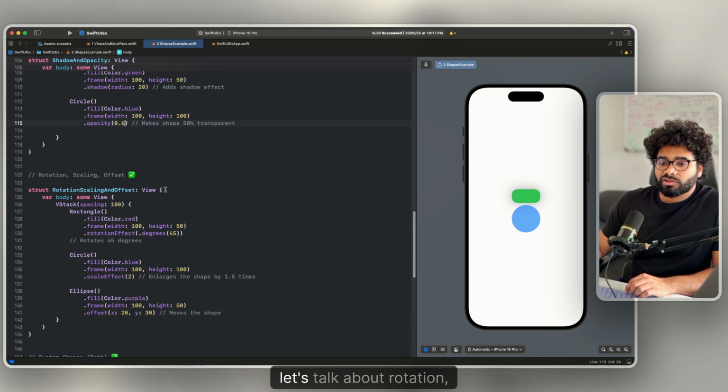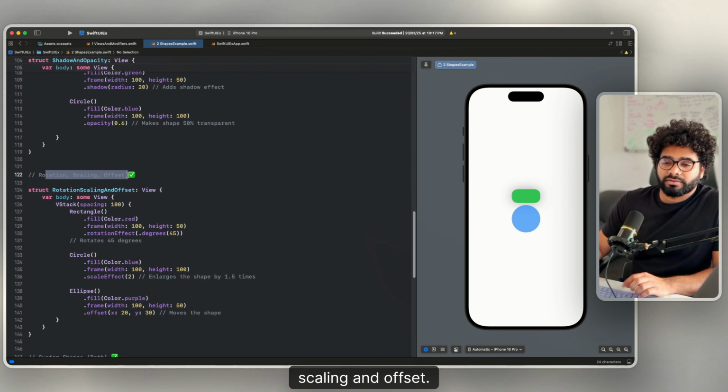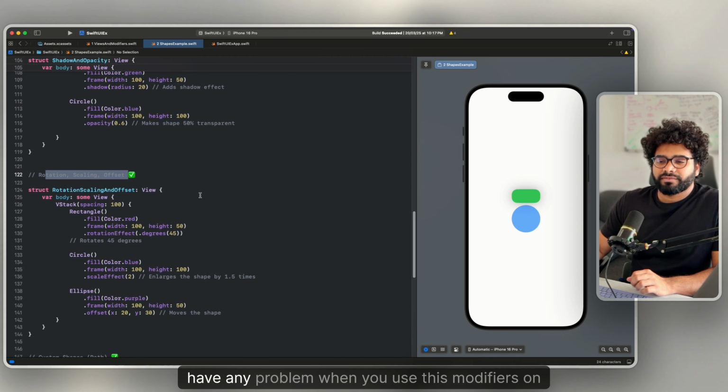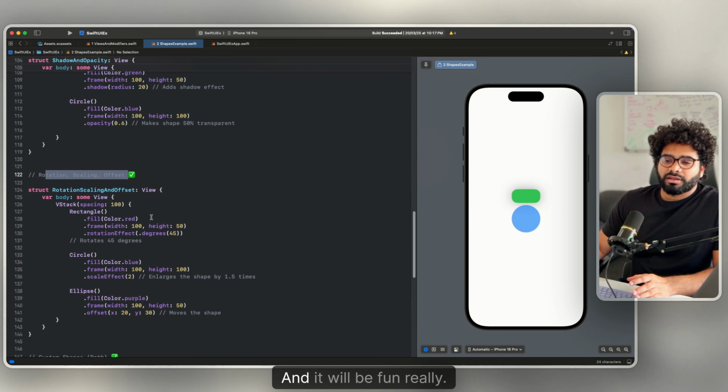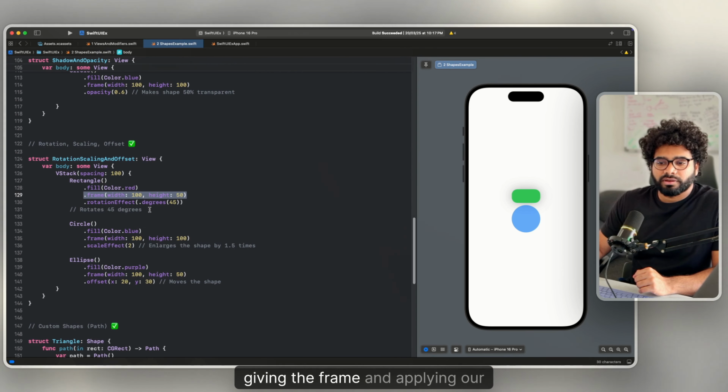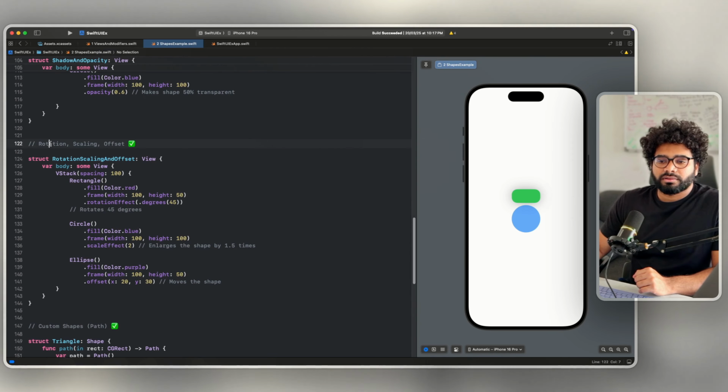And let's talk about rotation, scaling, and offset. These are very straightforward topics, and you won't have any problem when you use these modifiers on shapes, and it will be fun really. So let's talk about rotation, scaling, and offset quickly. When it comes to rectangle, circle, and ellipse, we are filling with color, giving the frame, and applying our effect.